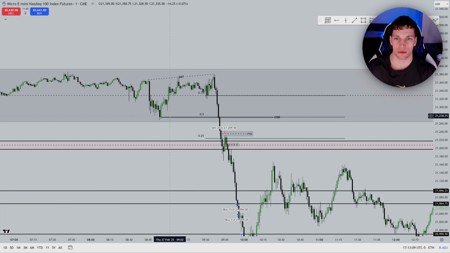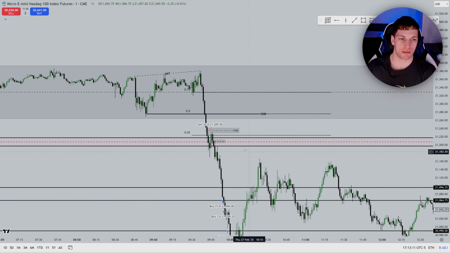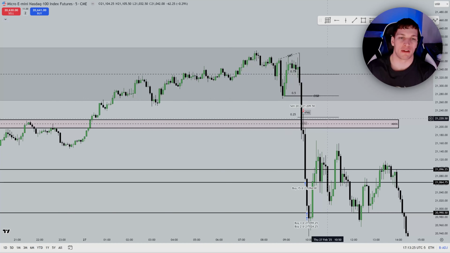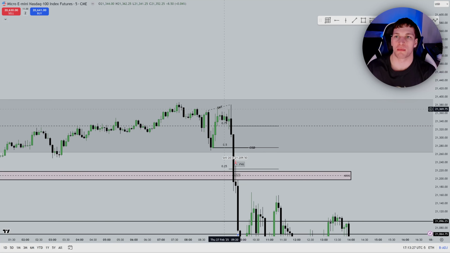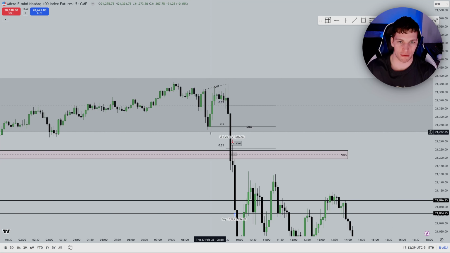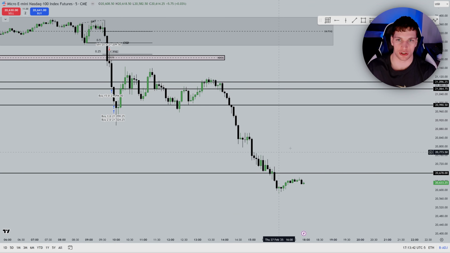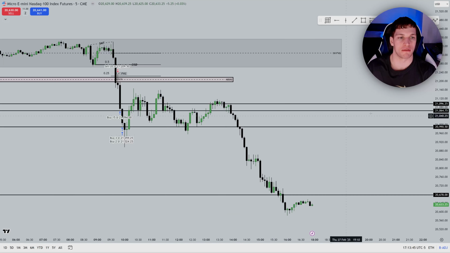We had that high impact news, so we knew that price was going to distribute to these sell side targets, which has been shown earlier on in the week. It's been the obvious goal for the market. So that was the main thing today. It was just being able to frame that SMT divergence with the small minute reversal, looking for that change in the state of delivery. We got the reaction very early on. It was obvious to me where price was going, and then we eventually got that full distribution to the monthly objectives that we had previously marked out.